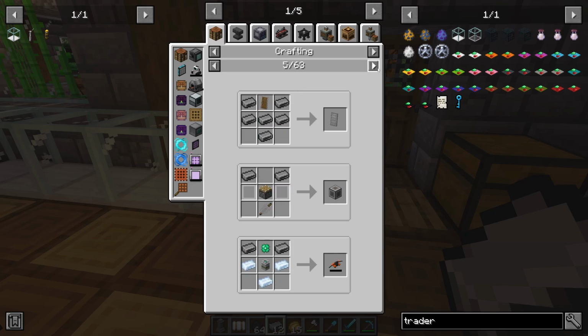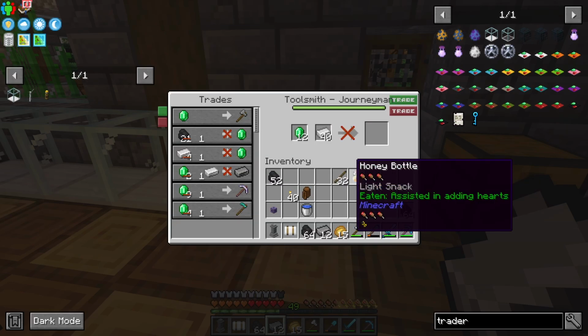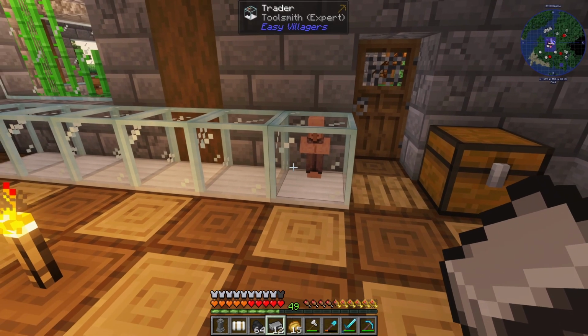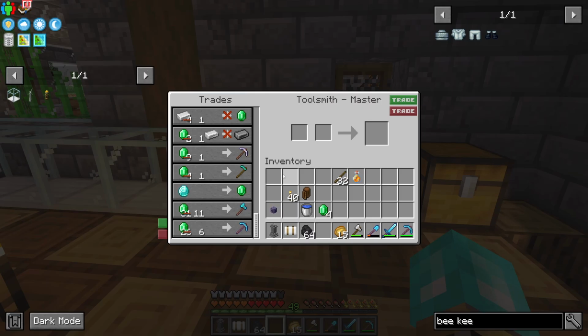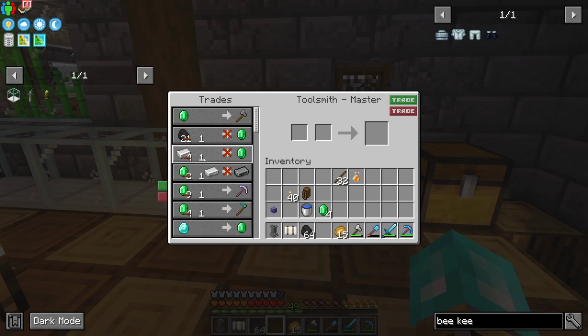I think if we come through... Yeah, I think if it counts for all this stuff, it definitely counts for everything else. So there's our source of steel. I'm definitely cheating. Alright, I leveled him up to master, and we did kind of get shafted here. An XP boost 1. That's fine, though. He's a good source of emeralds for 1 coal.